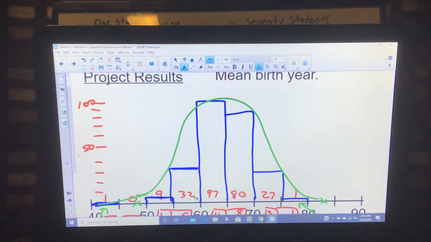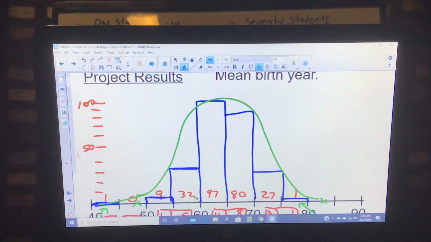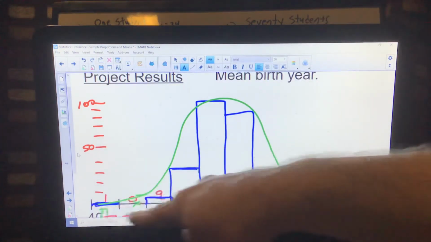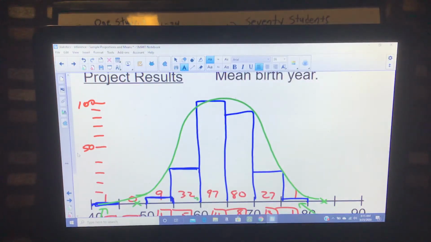Since the box has an average of 1965, most of the sample averages of size 10 came out somewhere close to 1965. The farther you get from 1965, the fewer that you get, and eventually you get to the point where they completely die out. Now, since the sample size is only 10, the histogram is this kind of blocky thing. But notice it does have that classic unimodal symmetric shape. It comes out normal. Now, if we would have done a higher sample size, say I had you do a sample size of 20 or a sample size of 50, this thing would look more and more and more normal. So the higher the sample size, the more normal this looks, just like with the proportions.